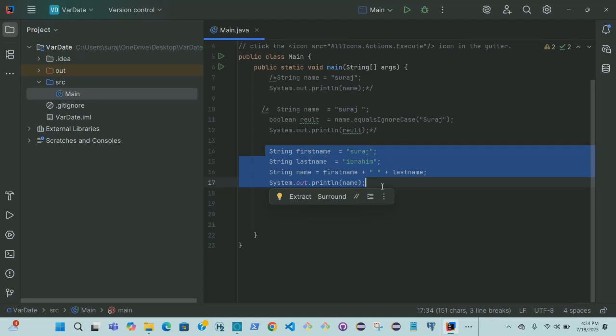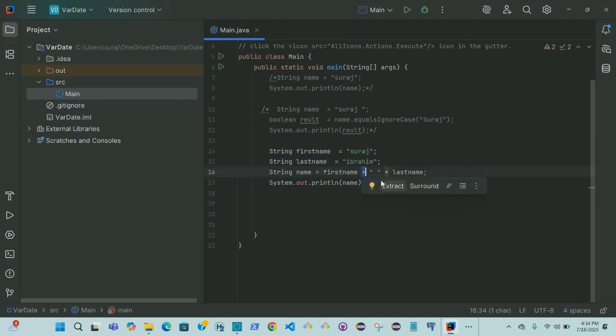The result consists of all characters in the first string, Suraj, followed by all characters in the second string, right? In Java, we use the plus operator to concatenate two strings. You see, this is a plus operator.